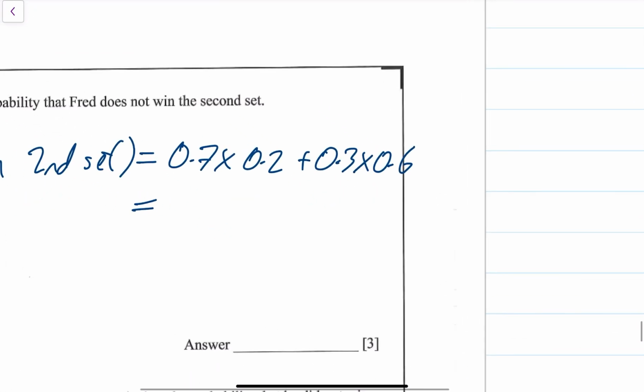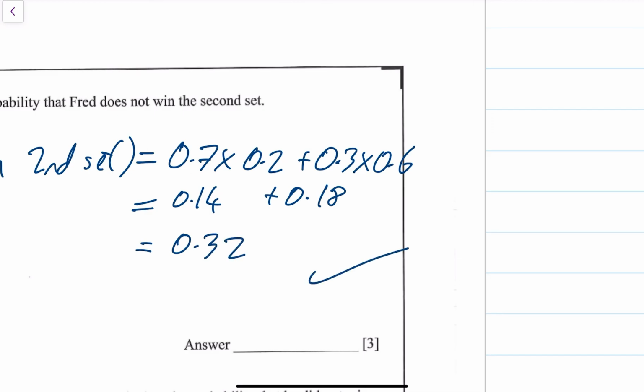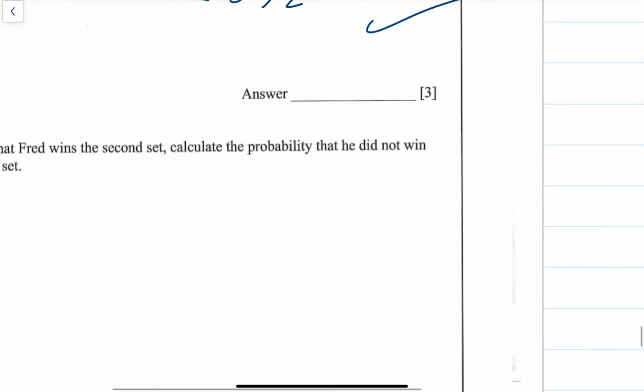Now I show a wee bit of working out here. You could do that in one go in your calculator, of course, but I show a wee bit of working out. It might be helpful, might be useful for the next part, it might not, might never look at it again, who knows, we'll see. But just from experience, you might need to know what this probability was. You might not, or the other one, we'll see.